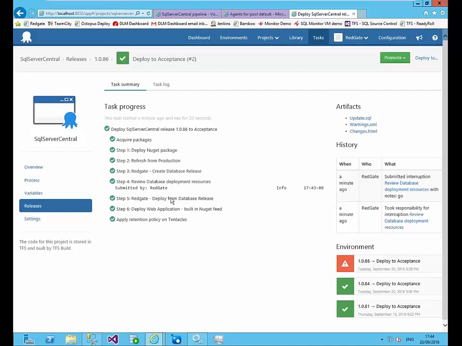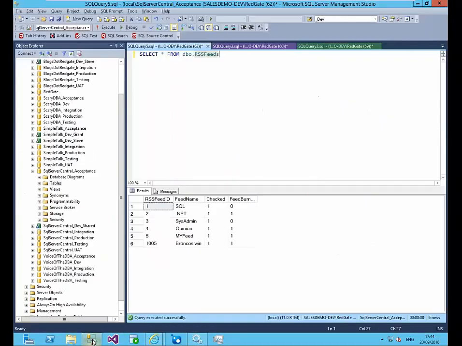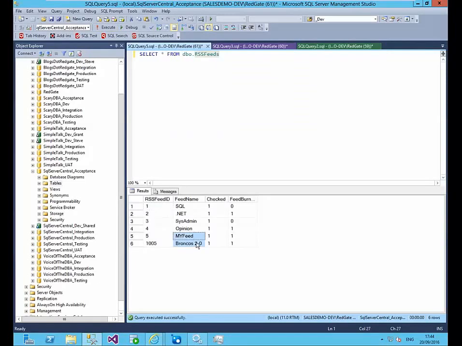In this case, my deployment succeeded the second time around. So when I look at this, it actually worked. You'll notice I skipped an environment here, and I broke something here, so let's reconnect. There we go. My data feed is there. All right. Okay, there are good questions now. All right, let's take some questions.